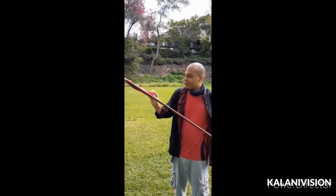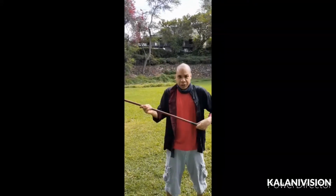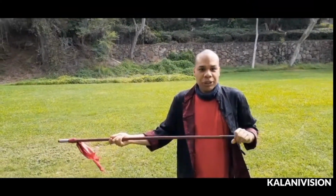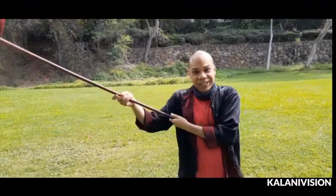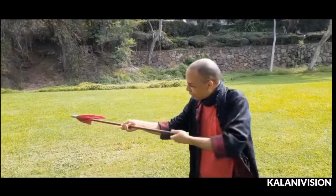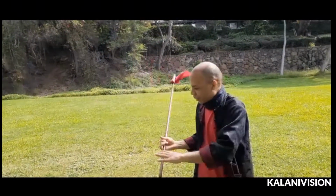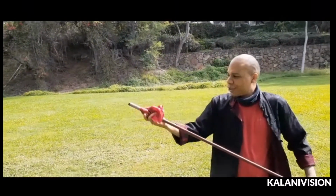We have this little, I would call it a little flag, but it really helps with training so you can really see where it's going, especially when I'm doing a class and it's hard to follow certain things, because if you start going fast, you can't see, yeah? But you can see where this goes, yeah? And you can see the circles. And it feels nice, it feels smooth, so I end up making these for my class, you know?